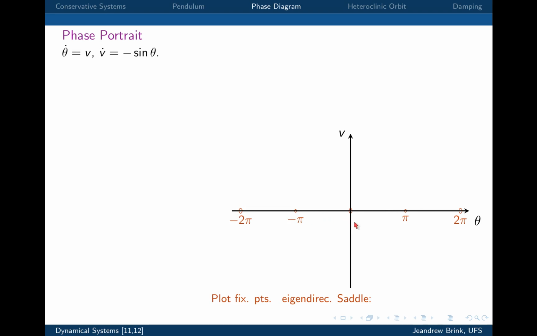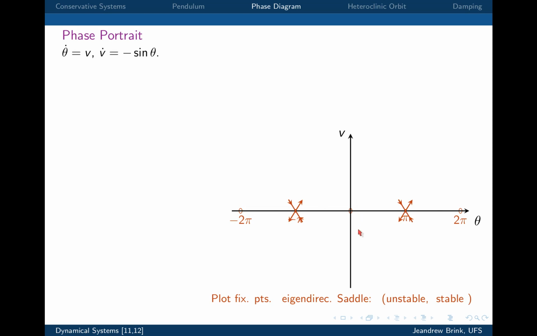These odd ones are where the saddles are. So then we can plot the eigendirections for the saddle. Because the matrix is just 0, 1, 1, 0, the eigendirections are reasonably simple. We've worked them out before. You have the unstable eigendirections where the eigenvalue is positive, which point in the (1, 1) direction. And you have the stable ones, coming in, which point in the (-1, -1) direction.